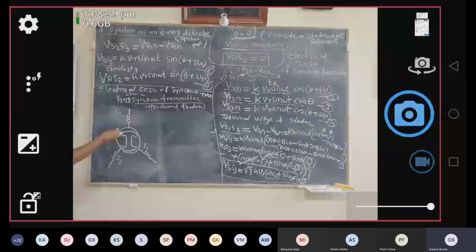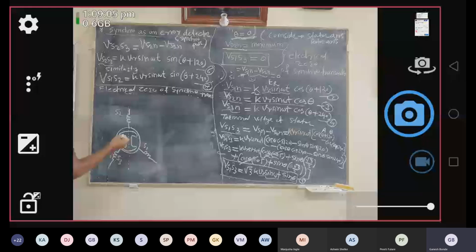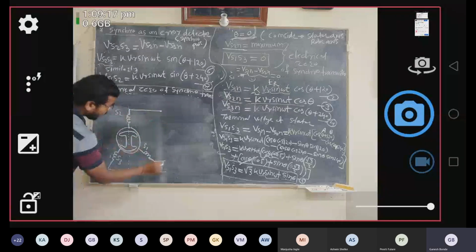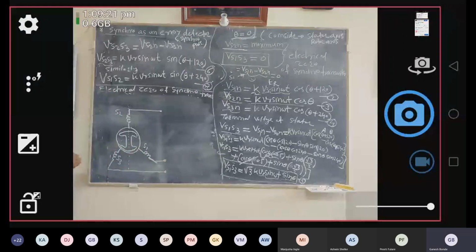Why electrical zero? Because this is the axis of your S2 winding and this is the axis of your rotor winding. So both axes coincide. That's why your synchro transmitter is in electrical zero position. Whenever we are using it for error detection purposes, we always use the electrical zero positions of synchro transmitter and control transformer at the time of start. So this is the constructional detail of the synchro transmitter for error detection purpose. Then the rotor winding of the synchro transmitter is supplied with a single phase supply. So this is your AC input supply. Then we have the second unit, a similar unit.